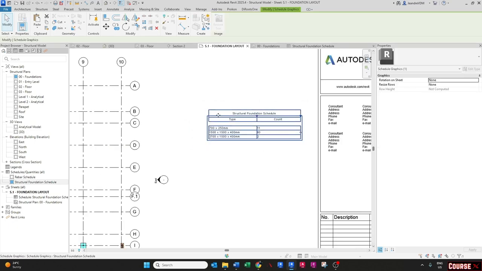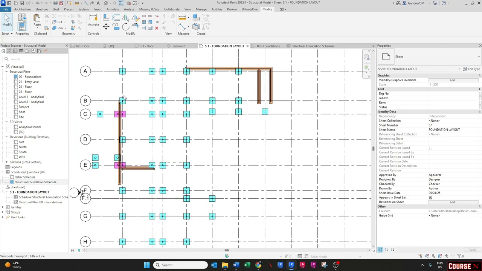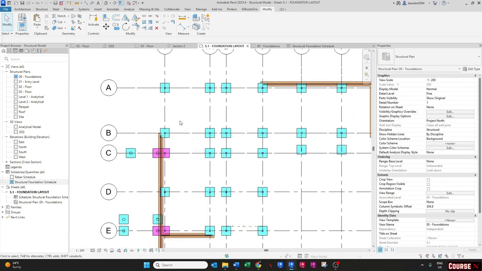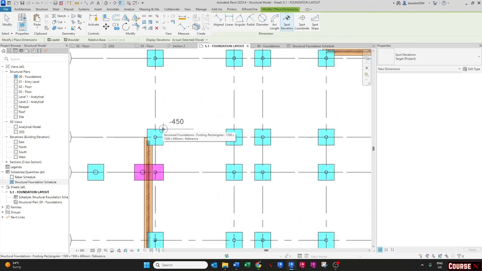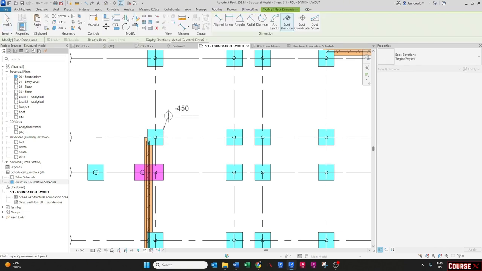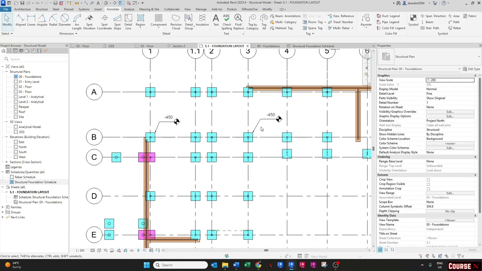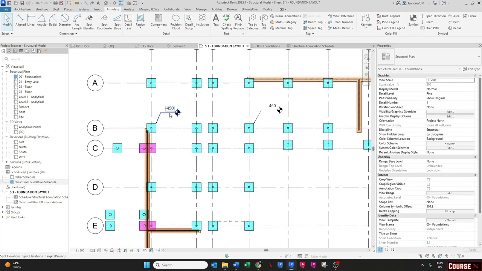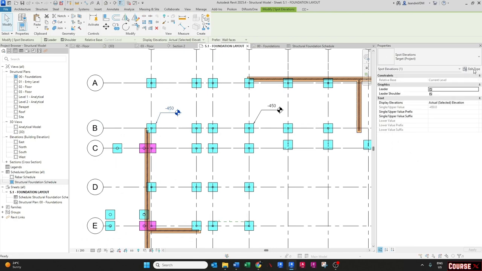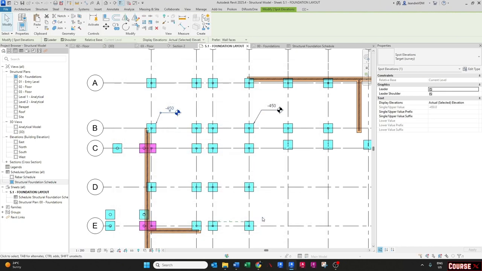You can see the types of foundations we have. And here, if you go into our drawing here, you can go and put the actual level here. So you do that by going to annotate, spot elevation. You can put the level, which is minus 450 from the 0 level. This can be changed. If you go here, edit, say duplicate, and you put that and you say survey level, and then you can change it to the survey level.